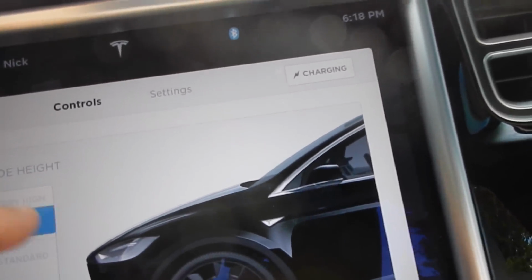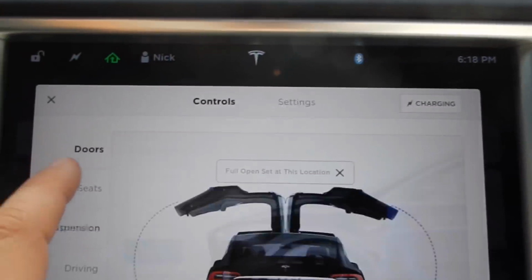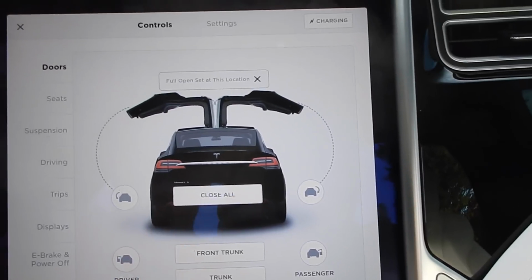Let me see if I did it. I don't know why it's not. Oh, maybe because the door's open? Let's see. Sorry if I'm a little clumsy with this camera.